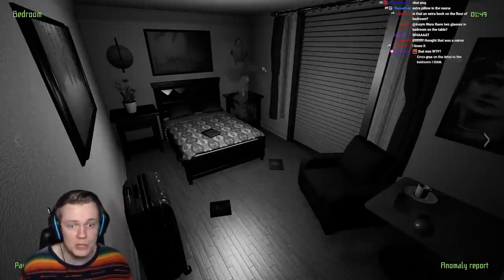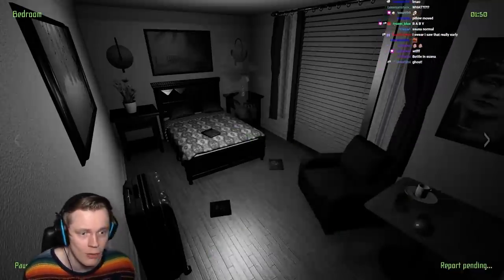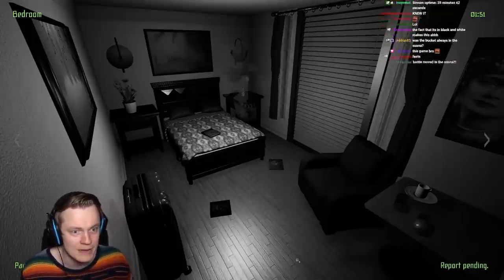What the fuck? There's a face on the screen! A ghost. There's a ghost in the bedroom. Get the fuck away from me. You see that? Get out of here. Don't blink at me.